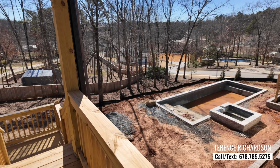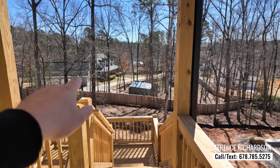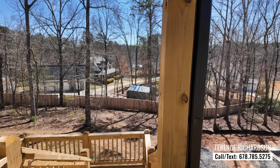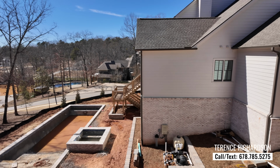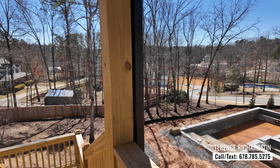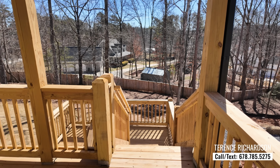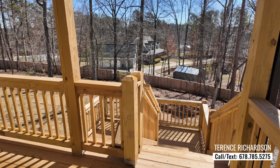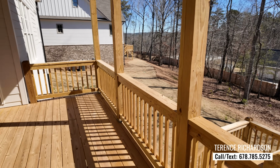Now this neighborhood does have 33 total lots, 31 are built by Bercher. There are 2 existing homes. So you've got that one there, and then you've got that one there. And they fit the aesthetic of the neighborhood. They're actually really, really nice houses. So it's not a situation where a developer buys land and you've got a holdout or someone that doesn't want to sell, and then they put up these really nice, expensive houses by a small little 4-side brick ranch.